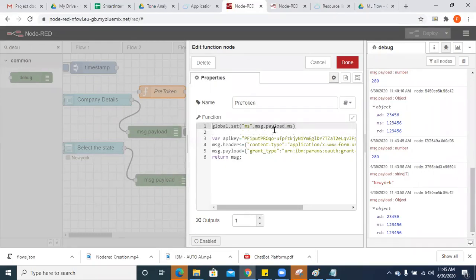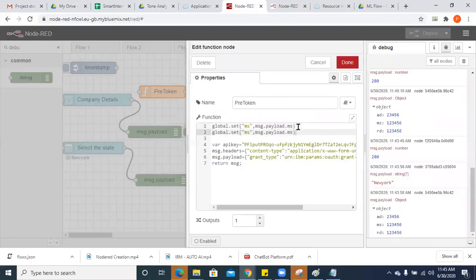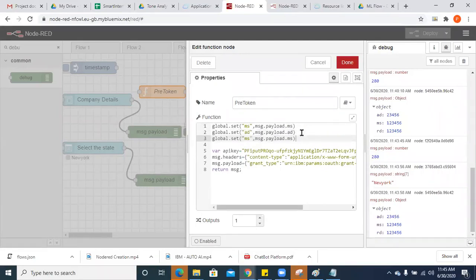Global.set MS comma message.payload.ms. Control C. Message.payload AD. AD is nothing but administrative spend. Global.set RD. So AD, MS and RD.